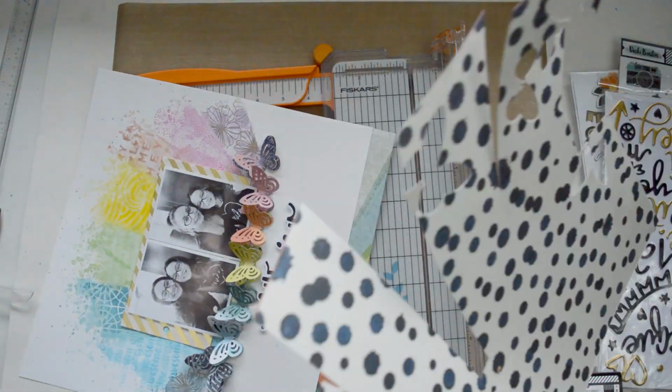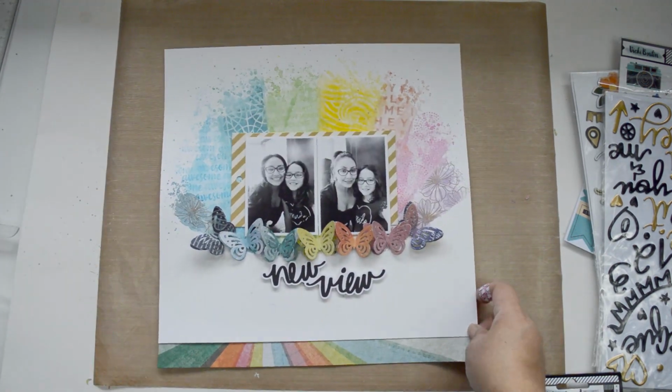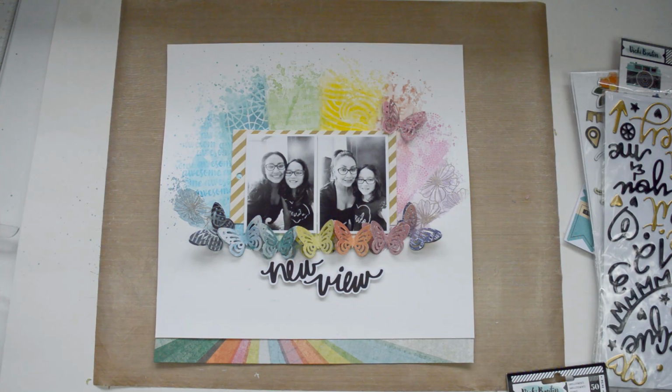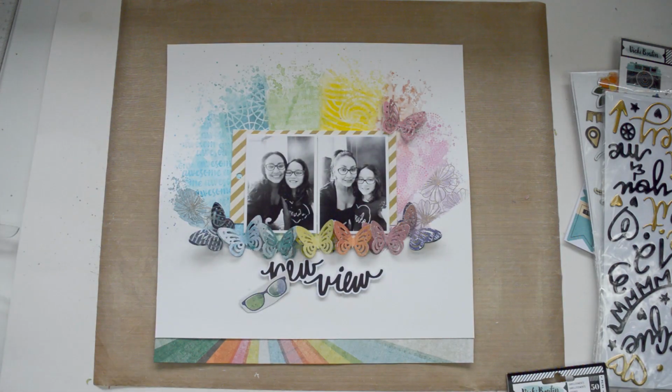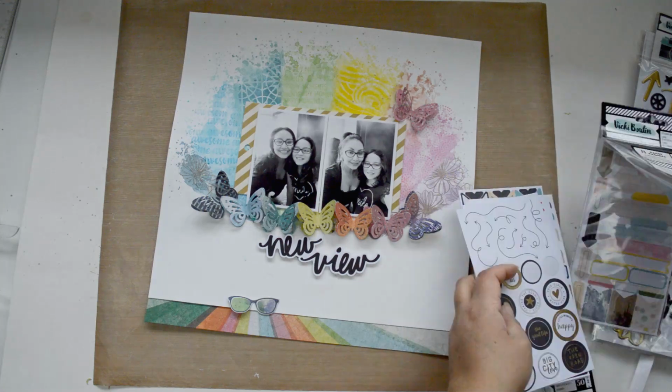Now, I made sure that I glued the paper with the triangles a little bit higher than the edge of the white cardstock, that way I can create a little bit of the illusion of movement, kind of an underlayer, so that it looks like the rainbow paper is at a different level.